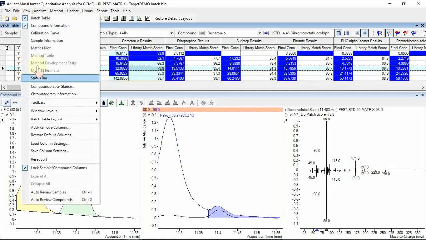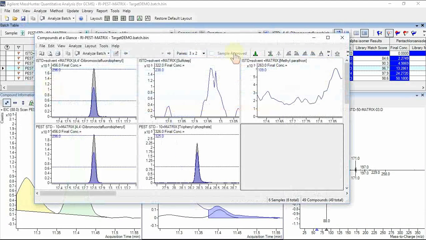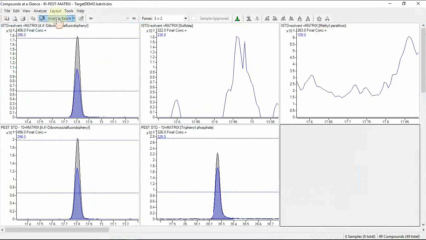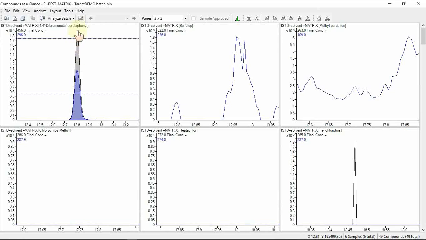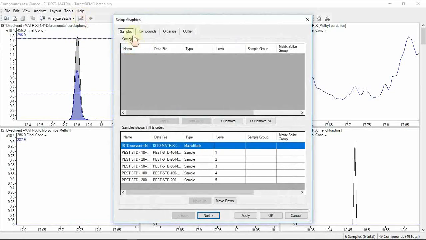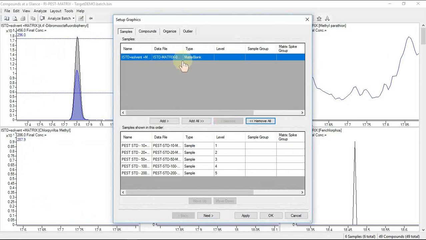Let's take a look at Compounds at a Glance. Now in Compounds at a Glance, I am going to load a layout that I've saved here called Qualifier Criteria Intersection. So let's take a look at this. I've got the samples. I'm not going to include the ISTD.